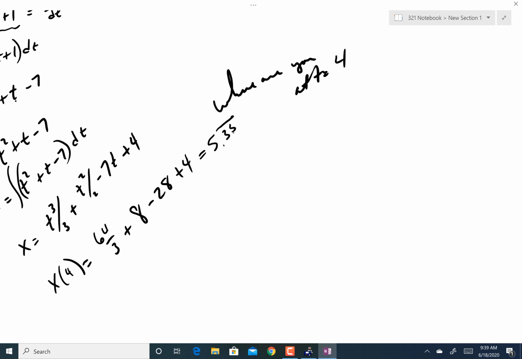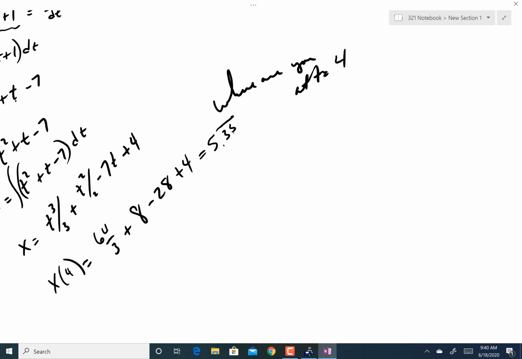Yeah, we can do a couple other ones here. Okay, there you go. Cool. So a car traveling at 66 miles an hour skids 176 feet after its brakes are applied. Under the assumption the braking system provides constant deceleration. What is that deceleration? For how long does the skid continue?